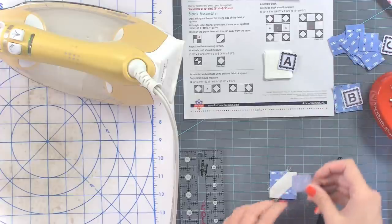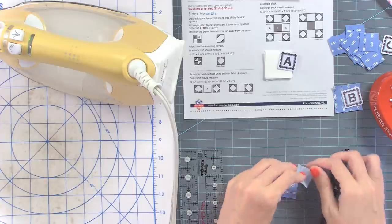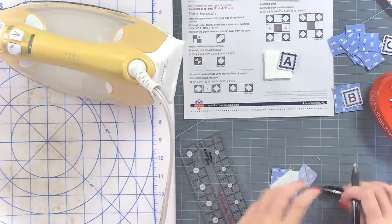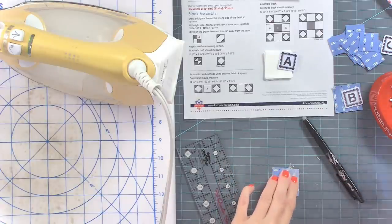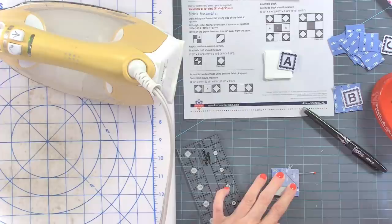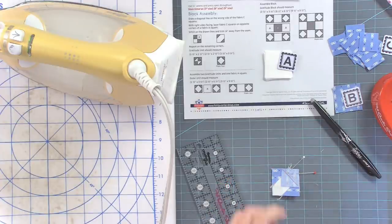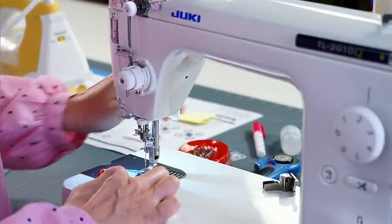Now I've gotta add two more. I literally do these one at a time, just like this. It's just easier. And I'm less likely to make a mistake if I do it this way. If I try to look, oh, it goes sideways, et cetera, I tend to make mistakes. So from here, maybe I'll put two pins. Because I really don't want that to move. So I will sew again. Hopefully this time we can sew on the line and not off the line.